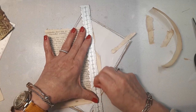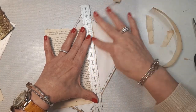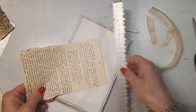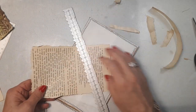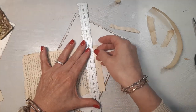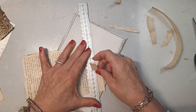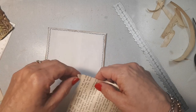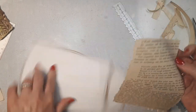And you should probably turn these the other way around. So do it like this. And I'm trying to speak Dutch. And then tear. Sorry. But I'm doing it this way, so I have a little bit more control. And it's not that perfect.